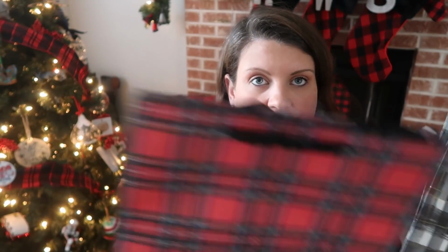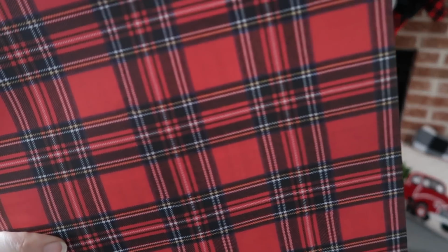We also went to HomeGoods. I needed a couple taller bags, so I grabbed two plaid ones. I got a kind of black, gray one. The tag is kind of beat up, but I'll probably take that off. It says Season's Greetings. And then I also got a tartan print one, and both of these ended up being $1. I grab bags at the Dollar Tree all the time for these cute prints, so that's a good deal for these two.